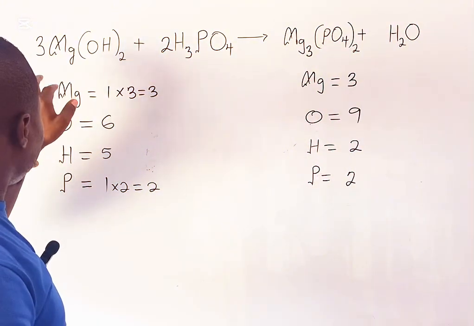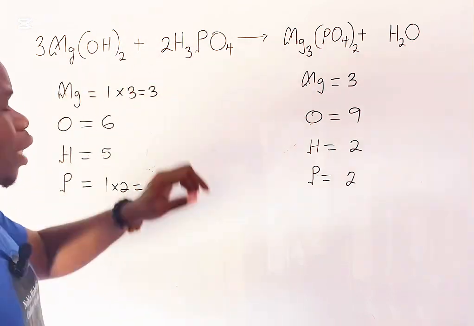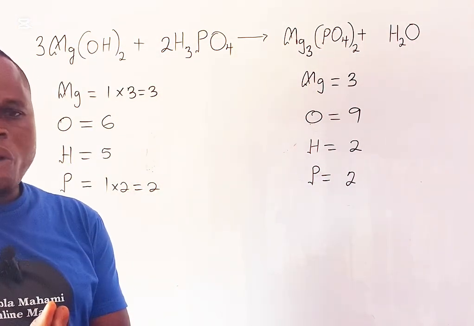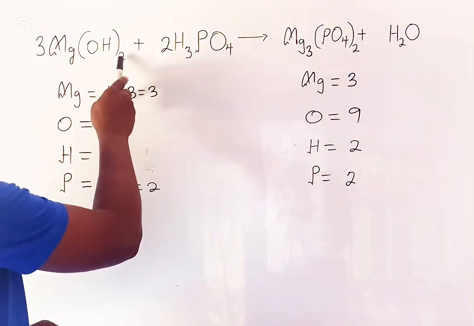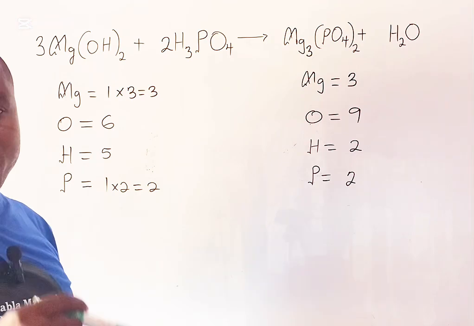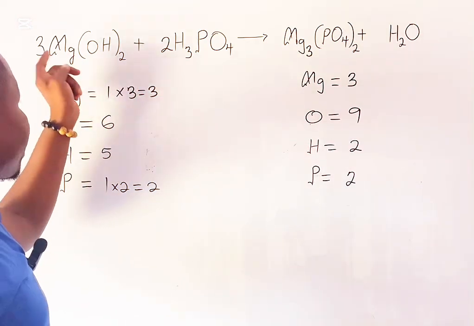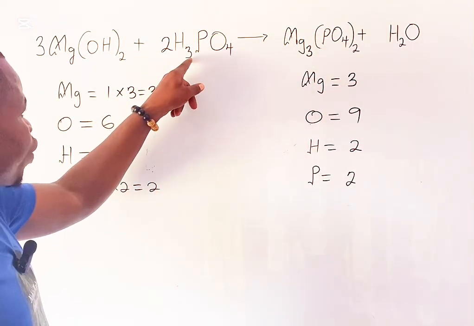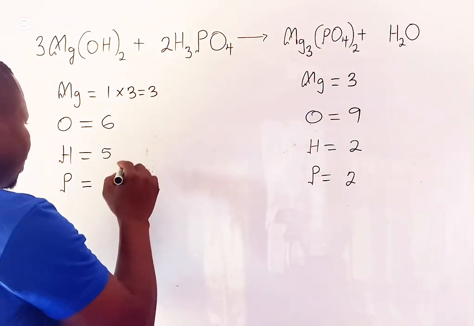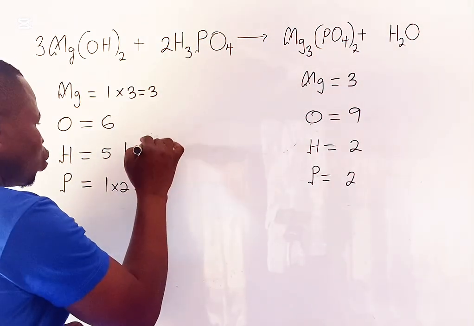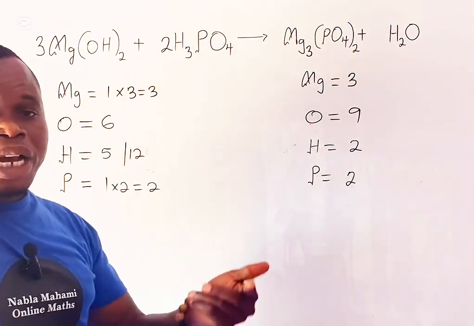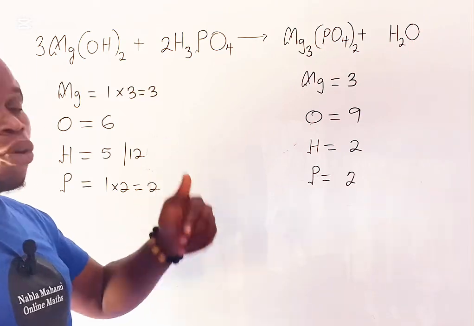So now, since we have put this coefficient, it means that the number of H will increase. So we are going to find the new value of H. So let's look at it. Here we have 2 of them. Then the 2 multiplied by this 3 will be 6, because 2 times 3 is 6. Here too we have 3 of them multiplied by this 2, another 6. And 6 plus 6 will give me 12. So it means that here hydrogen is now 12 since we have added the coefficients.